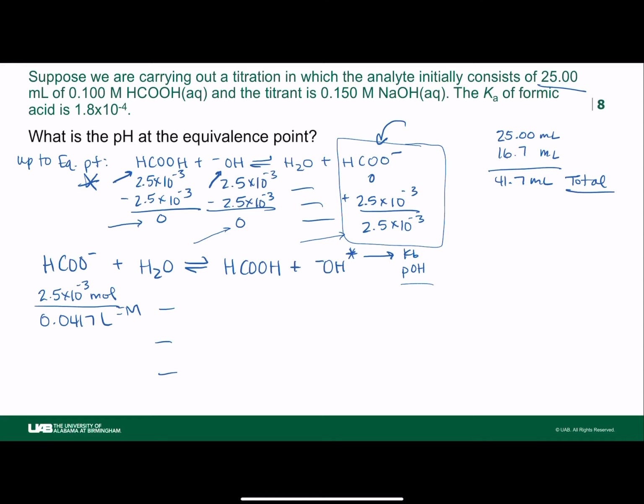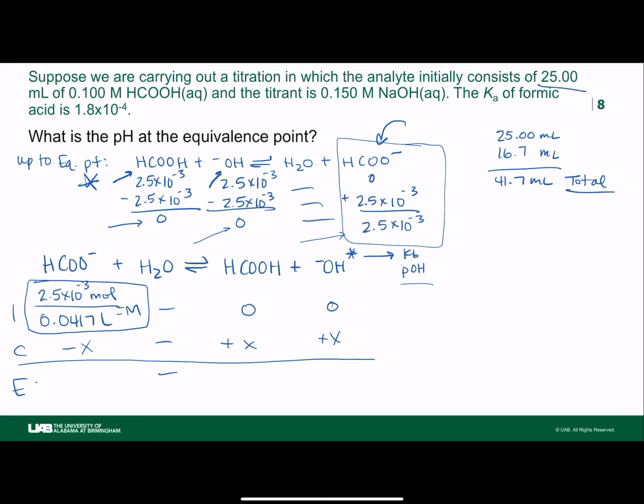That math will give me a molarity. Initially, there were none of either of those ions, so I have to add concentration to that side. I'm going to have to subtract concentration from the reactant side. And then I'm able to solve for the equilibrium line of my ICE table. Now this calculation ends up giving you a value of 0.06 molar. I'm going to subtract x from that. This is x and that is x.